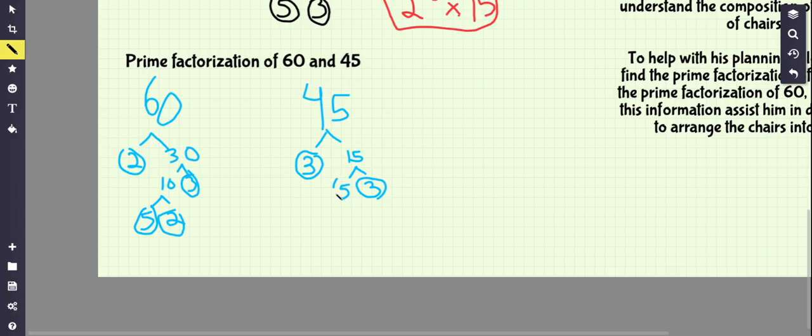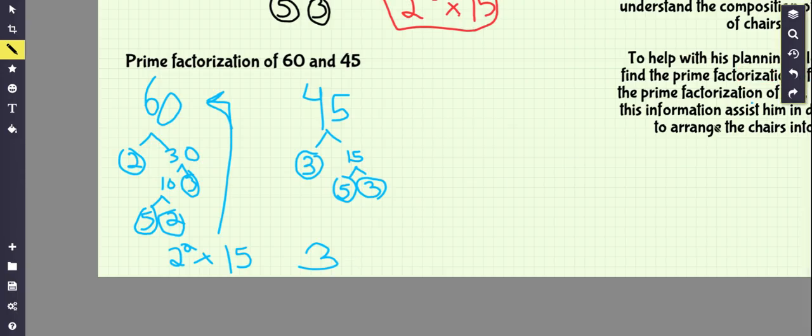So here is 2 to the power of 2 times 15 will equal exactly that number. We didn't talk about powers yet, but we'll talk about that soon. And for something to equal 45, it's 3 squared, 3 to the power 2 because there are two threes, times 5. Or instead we're going to say multiply all of the circled numbers. That just equals 9 times 5, which is all the way back to 45.